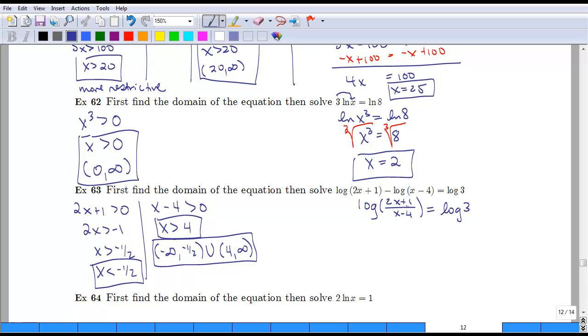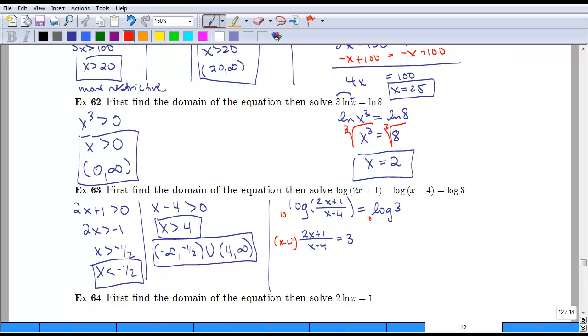So to continue with this problem, I'm going to move it over here so we have a little bit more room to solve if we need it. We end up with, so we both have log base 10. We can either just set these two equal, or remember that to get rid of the logarithm, we have the anti-logarithm. And so we end up with 2x plus 1 over x minus 4 is equal to 3. So again, if you remember your algebra, you want to get rid of this denominator, so you're going to multiply both sides by x minus 4, and we make sure to put our parentheses so we distribute to the 3.